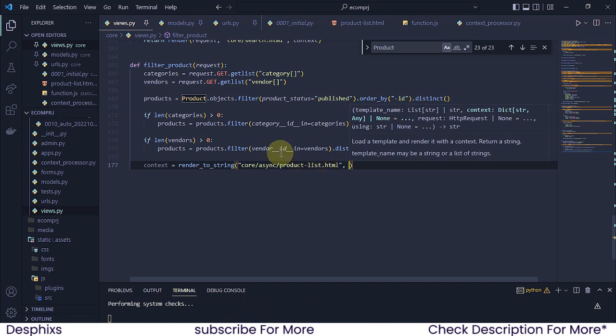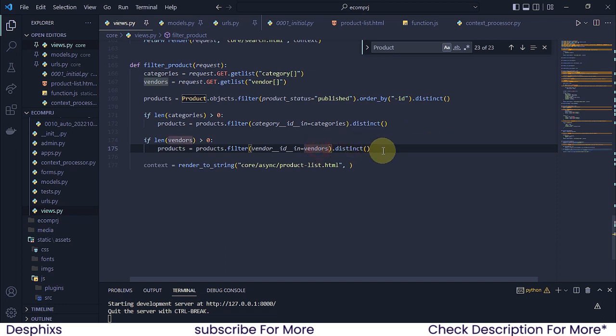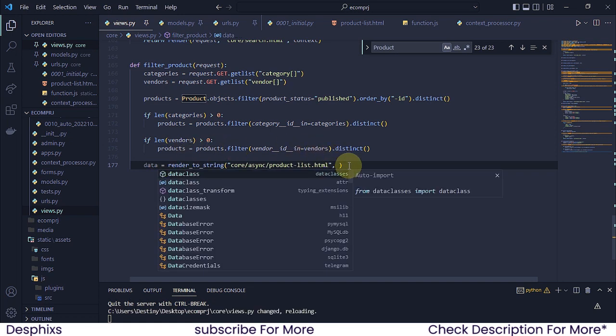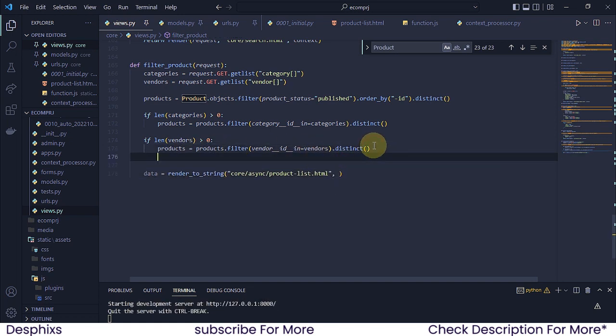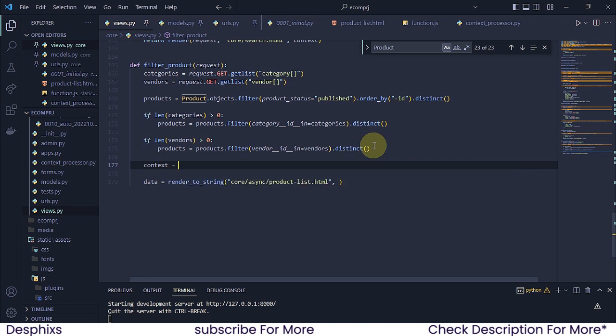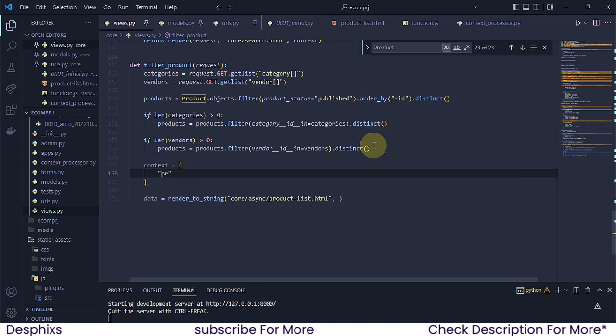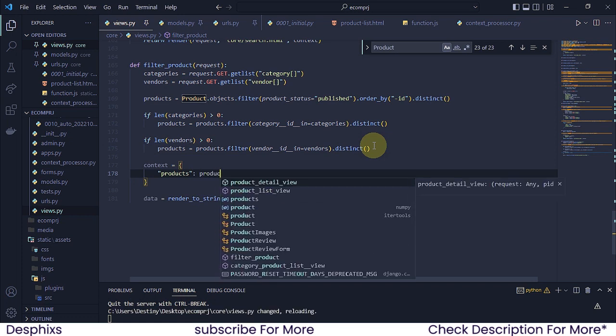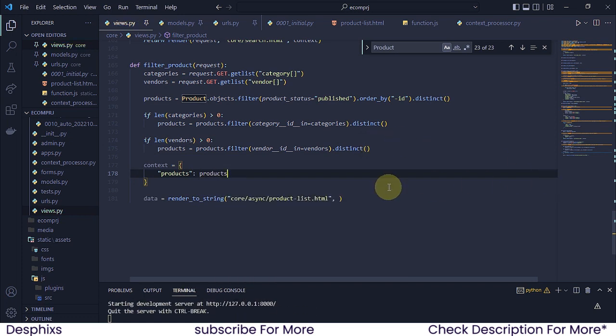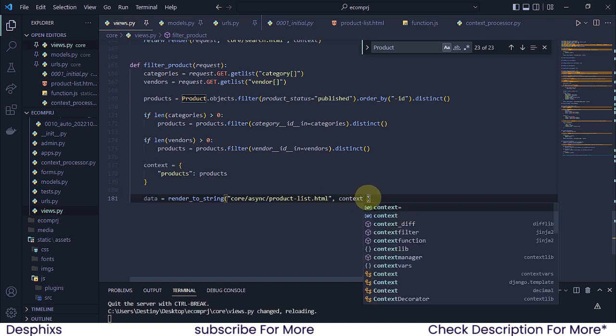Okay. Now in here, I'm going to go ahead and pass in the products. So now there are a lot of ways that you could do this. You could create a context or whatever and pass this in. Actually, I'm going to call this data. And one of the ways that we could pass in the products is by coming over here, creating the context, and we could say this should be products, right? Products, and over here I'm just going to pass in product. And in here I'm going to pass in the context, right? So I'm just going to say context. Yeah, that's still going to work perfectly well.